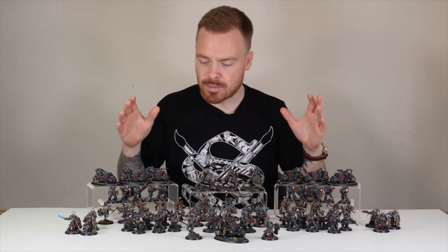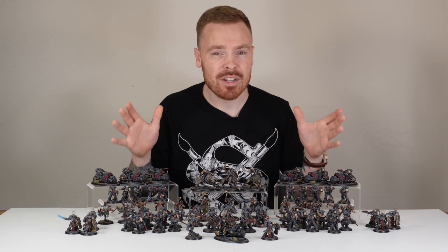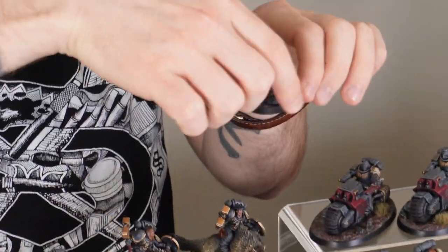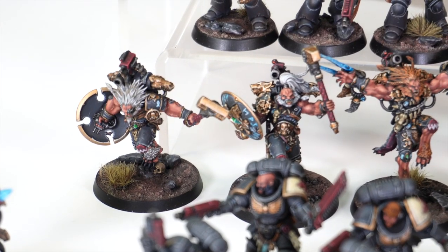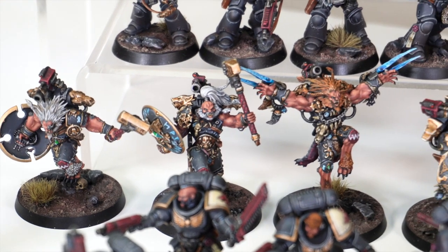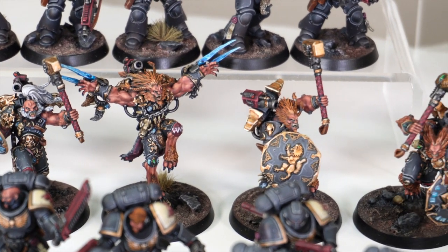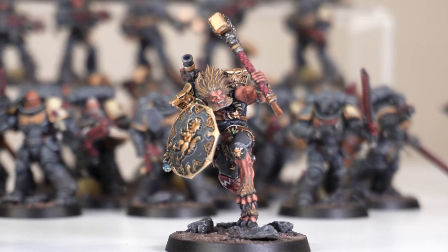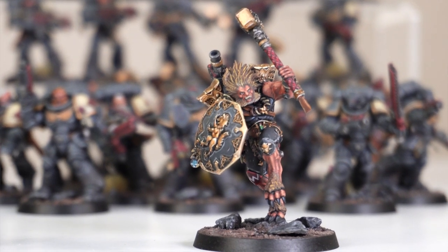The other thing a Space Wolf army could not be without is Wolfen — probably the most savage, hard-hitting unit in this army. They look very feral in their sculpt, which is great, with loads of little details and very aggressive advancing poses. All the little lenses and things are fully painted. I absolutely love the storm shields with all that heraldry and filigree on the exterior — and there are 10 Wolfen in this army to give a lot of punch.